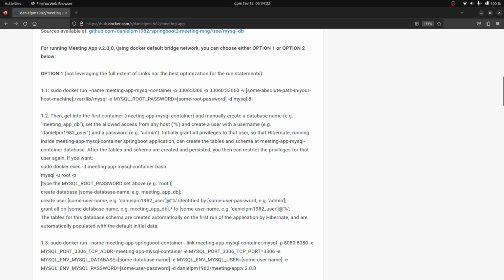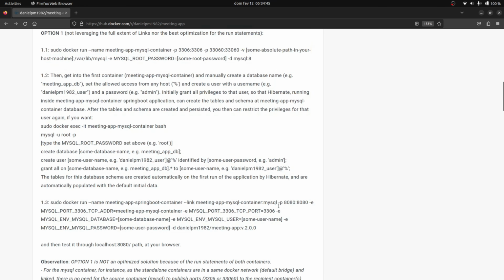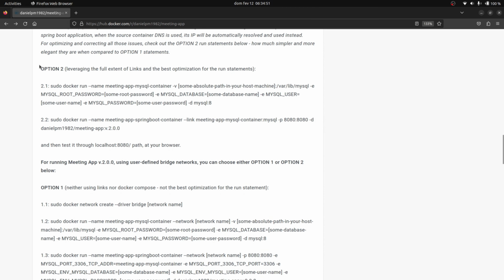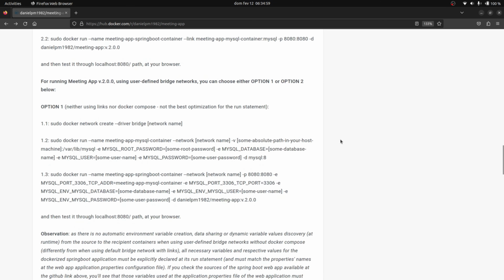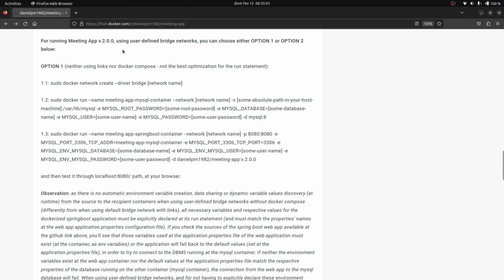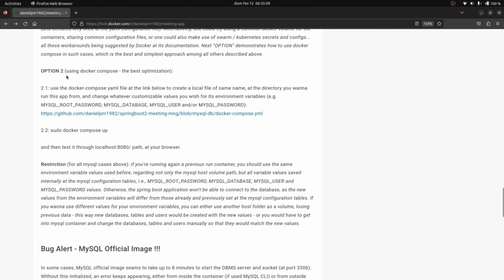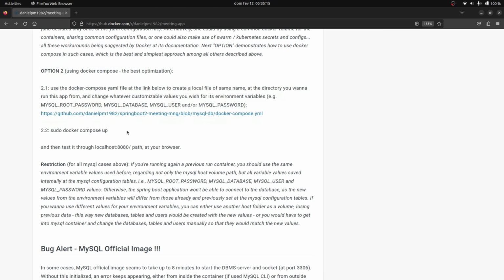The first 2 using the default bridge network, the first option flow that we would not use, and the second one that we should use when using links and default bridge networks, as well as for the user-defined bridge network, also a first option flow we should not use, and a second one we should use when using a user-defined bridge network.